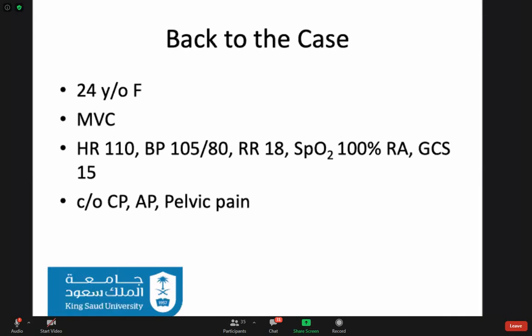So if this is a patient that is brought to you by EMS, and there's no other relative or friend involved in the accident with them, then you want to know what the accident mechanism was. So EMS tells you that this is a rollover, unbelted. She was ejected approximately 20 meters and she was going approximately 70 kilometers an hour. There are no other injured.